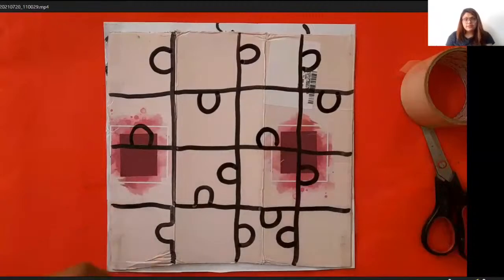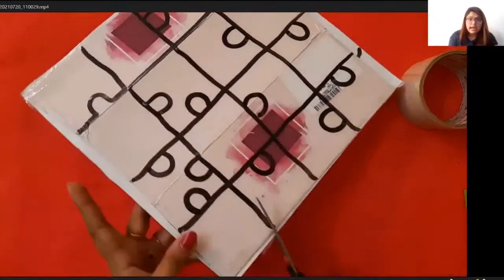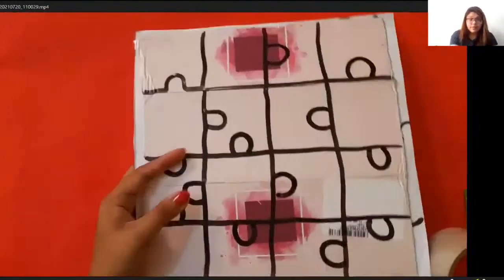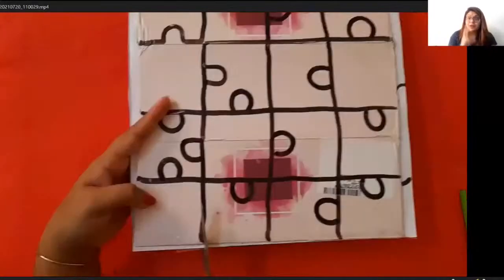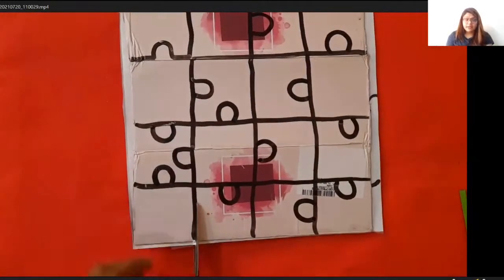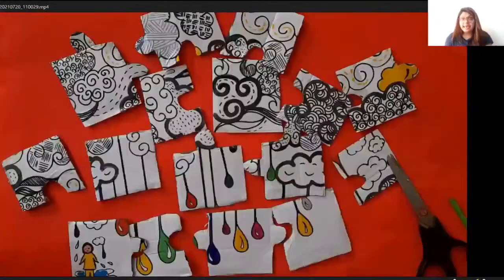Okay, so now what are we going to do? For this, bachas, you can take help of your mama daddy and be very careful while cutting it. But what are we going to do? We are going to take the scissor and we are going to cut each block which we have created. Okay, so come on, everybody, let's cut it. If you are able to cut it, you can do it, or else you can even take help of your mama daddy for this process.